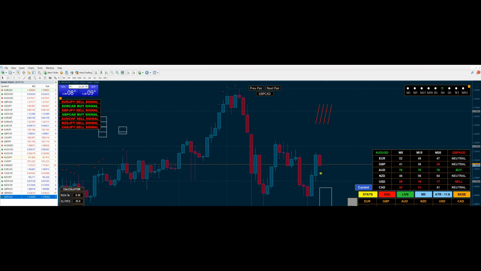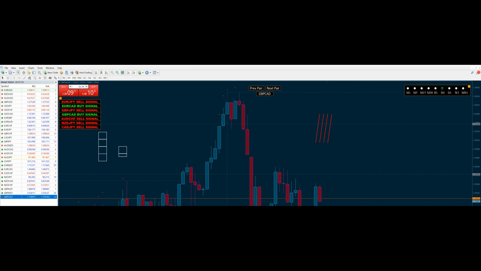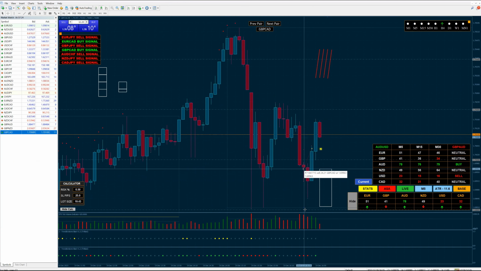This is a very good example right here. So this was GBP CAD, GBP CHF. See, this is where I took the trade. This was my TP at 15 pips. My stop loss was up here. Instead of taking this small loss right here, I could have taken the full size loss, right? And I see a lot of people just letting price come all the way back to that stop loss. In no way are they managing their loss, even though the opportunity was there over and over again.